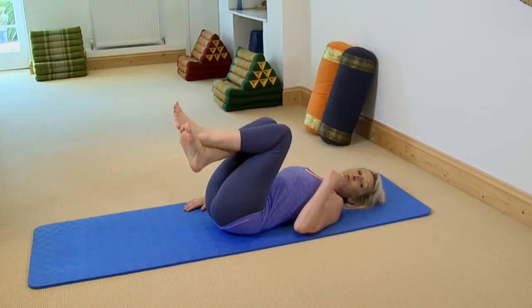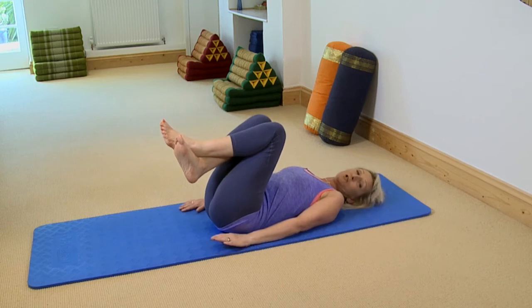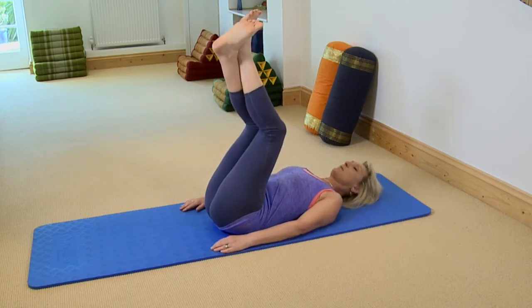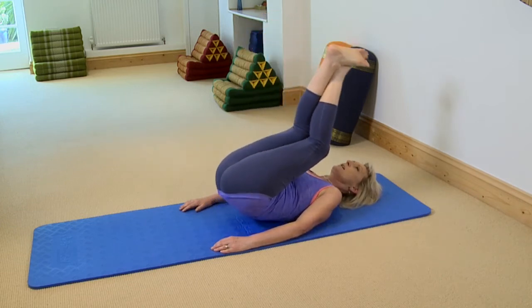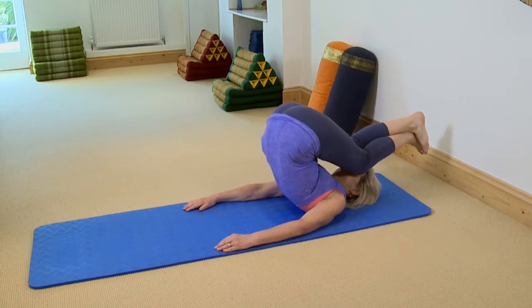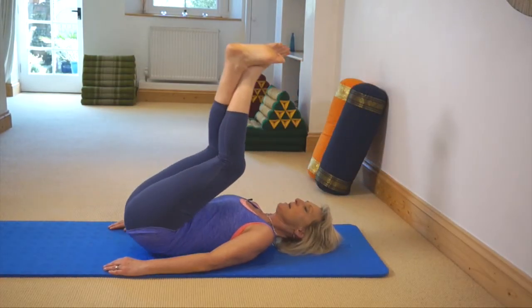I'm going to drop my knees towards my chest. If you can do that, carry on with that. But if you find that a little bit difficult to begin with — once everything strengthens up you'll be able to — come with your legs up, ankles crossed, and knees bent. As you draw your knees towards your chest, roll your spine over and stay here. My knees are quite low, and then I come down one vertebra at a time keeping my knees bent.